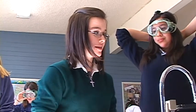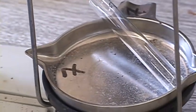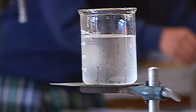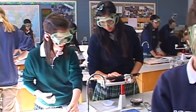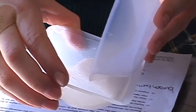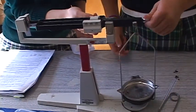Surrounded by test tubes and Bunsen burners, Mariah O'Grady and Joanna Rivas are in their comfort zones. Inside their honors chemistry class at Notre Dame High School, the pair worked on an experiment that looked at how temperature affects solubility. Let's measure the mass of this first. And it's their shared interest in science that earned them a trip to Washington, D.C. next month to attend a national conference for students who want to become future medical leaders.